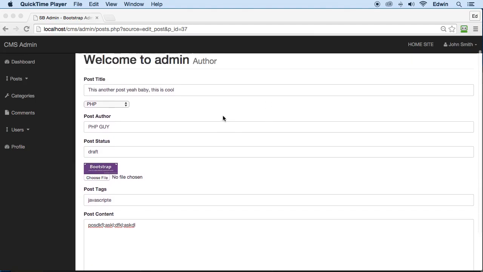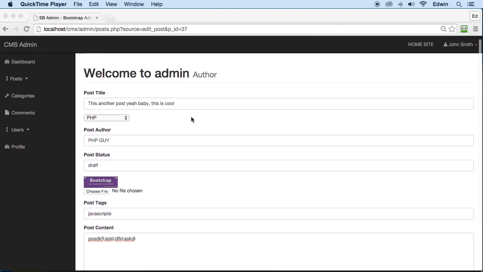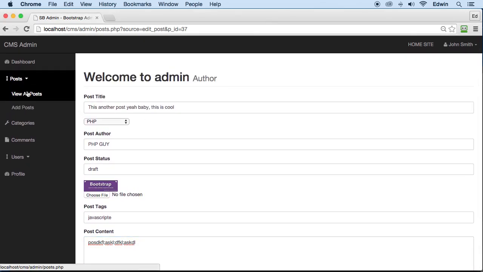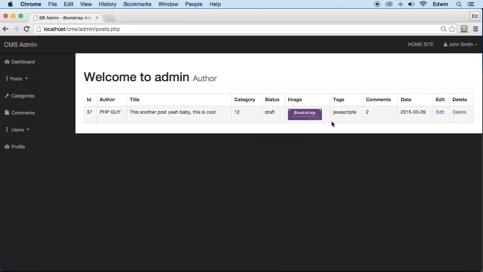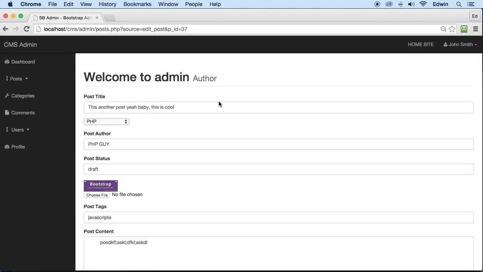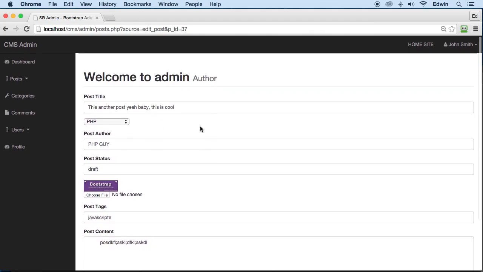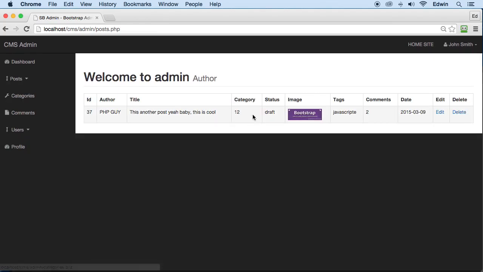All right, so we got the edit post page displaying some data, right? So we go to view all posts. We could see that if we click on the edit, we are able to go to that edit_post.php and see some data. Now, we're going to be relating this category later on. We're going to be putting the category title there that this post belongs to later on. Right now, this is static and we're gonna fix it.